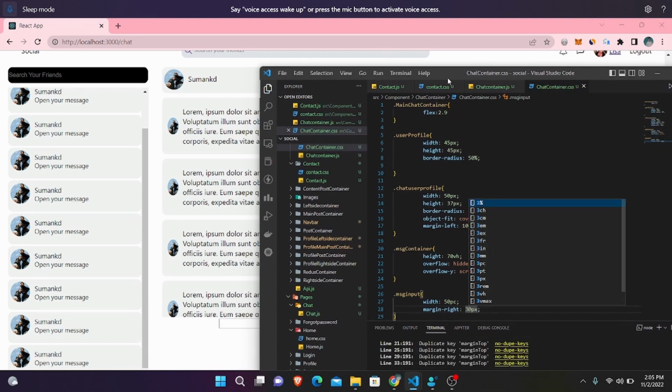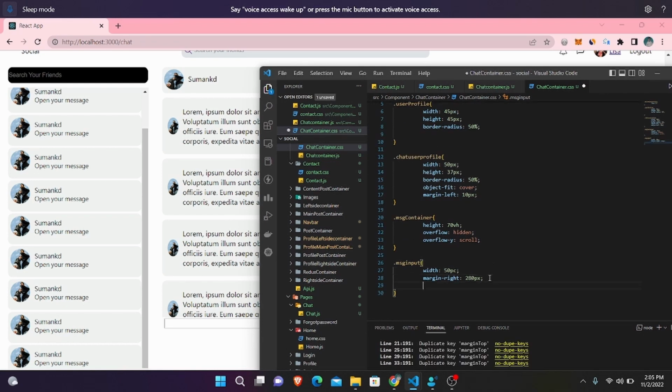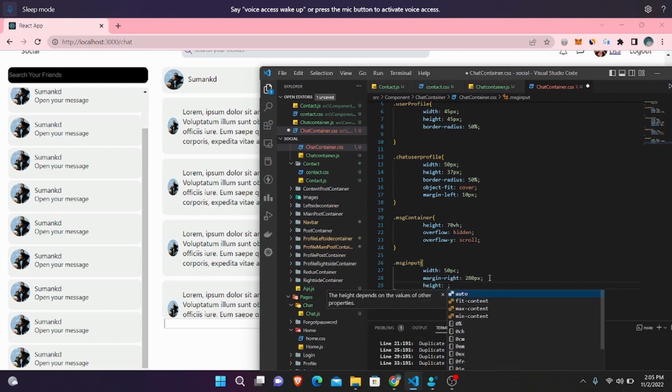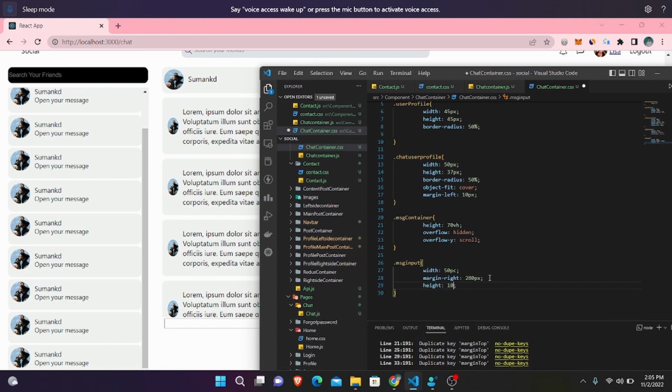Okay, 30 pixel is not enough, so let's write 300 pixel. Okay, so 380 pixel would be enough maybe. Now let's give it a height, and let's give it a margin top, which is 10 pixel.